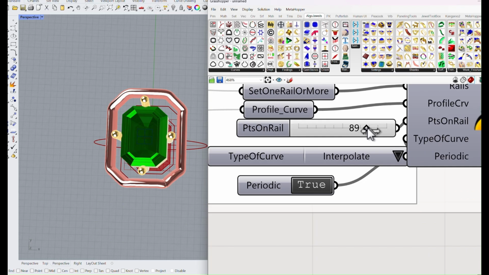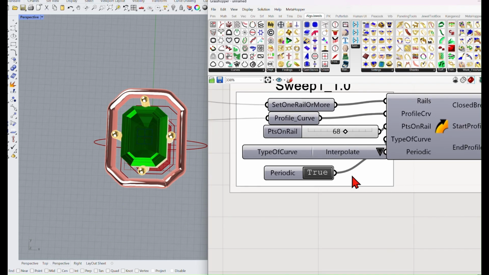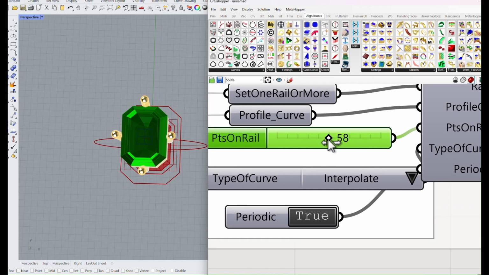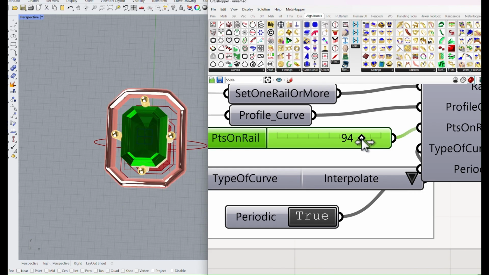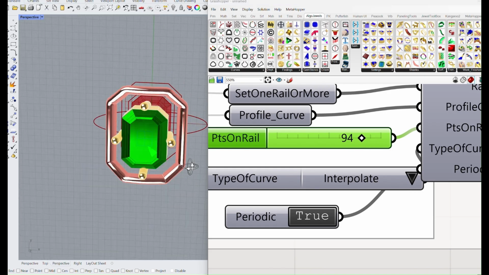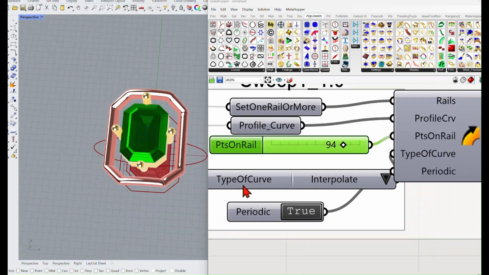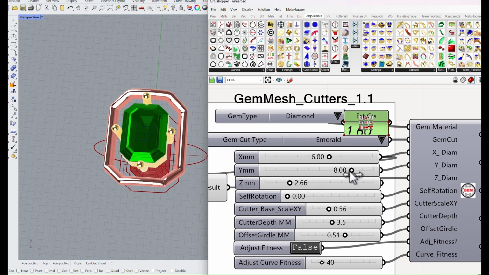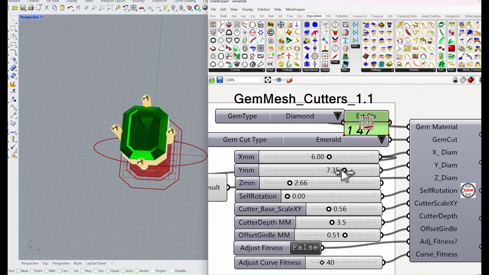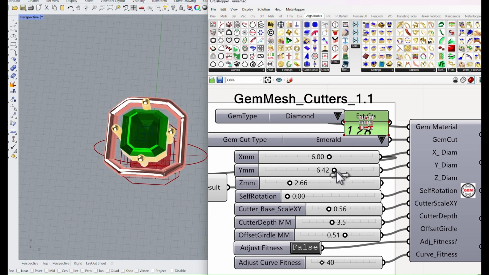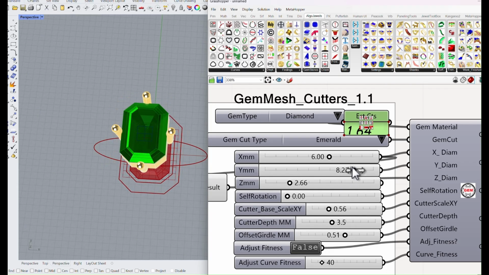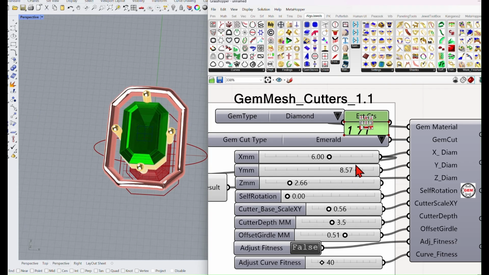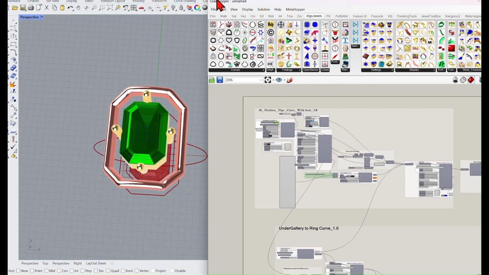It's based on the, oh, wrong one again. I want the bottom one. Okay, so if that's working correctly, perfect. Next step.